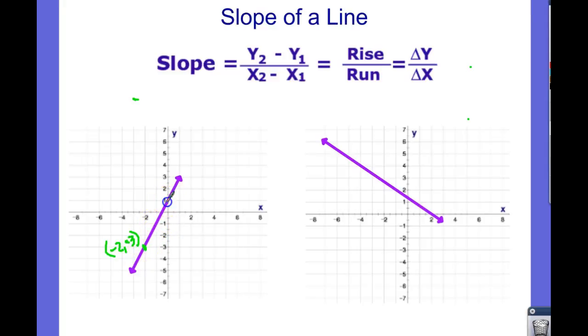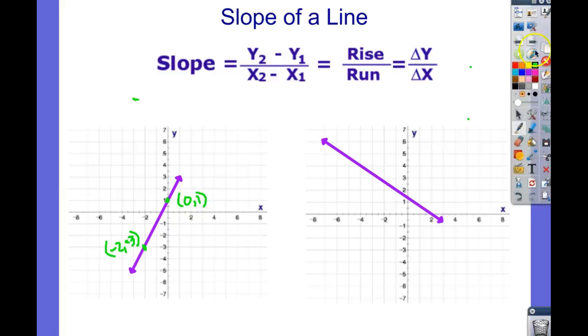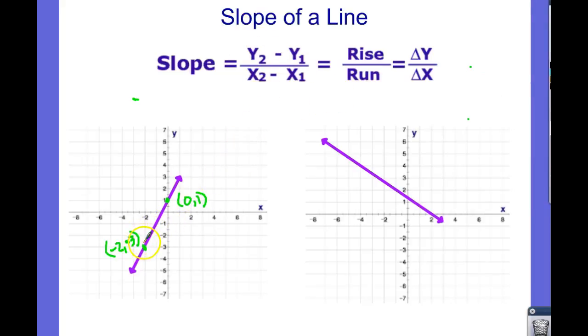And here's another one, crosses right here. So that is the point (0, 1). Okay, so we can do rise over run, or we can plug it in this slope formula. Let's do rise over run first. So we always start with the left and go to the right. That is another really important thing. Always start from the left and go to the right.